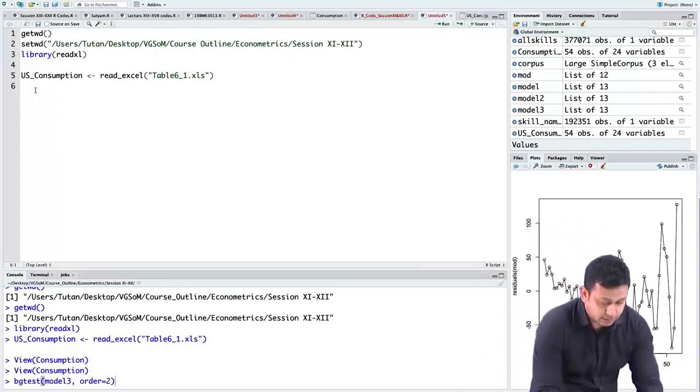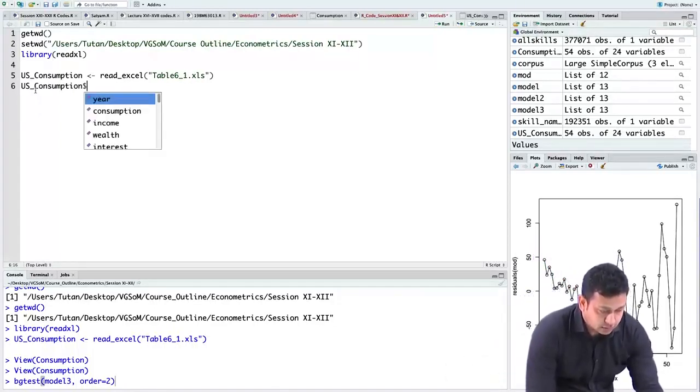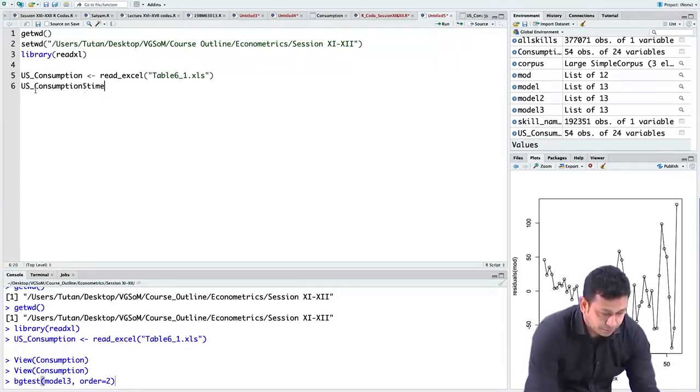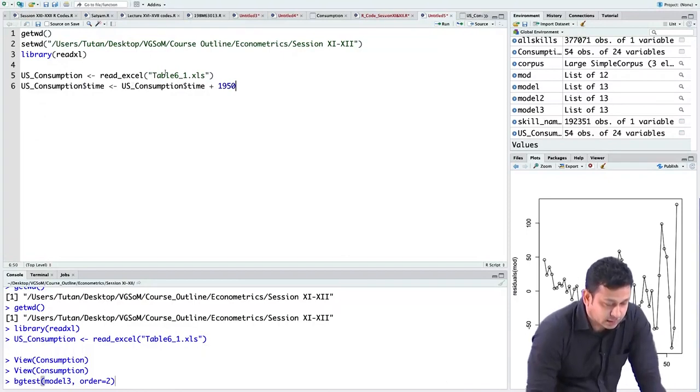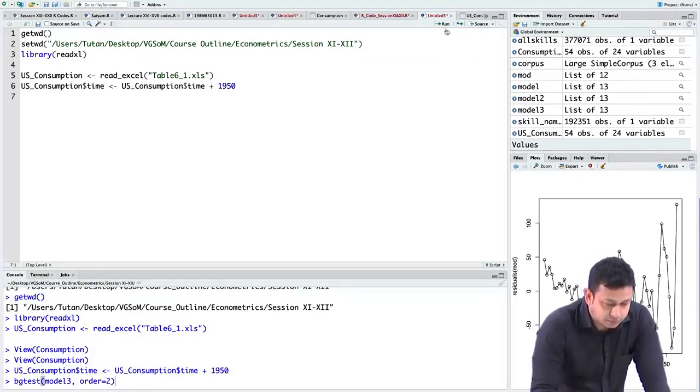So I can write US consumption time is equal to, so we use an arrow sign in R, is equal to US consumption plus, let's say, 1950. Okay. So if I write that, essentially it will take the value from 1951. That's what it should do.